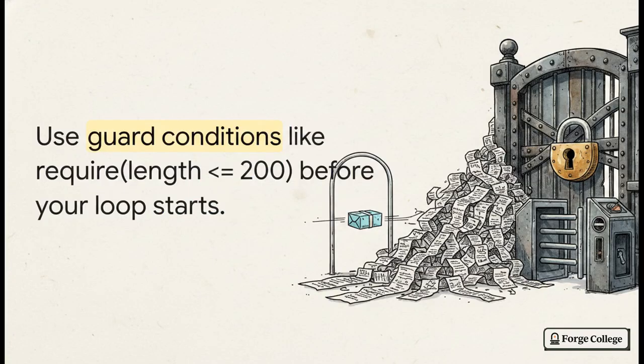So how do we enforce these strict boundaries? Well, we use guard conditions. Adding a simple, highly effective line like require nums.length < 200 before your loop even starts is an absolute lifesaver. Without this kind of check, a malicious user, or honestly even just a severely buggy front end, could hand your smart contract a massive list of 10,000 items. That would force your logic into an endless, gas-guzzling marathon that inevitably crashes the entire transaction. The guard condition acts as a bouncer, right? It explicitly stops the conveyor belt from overloading before it even turns on.